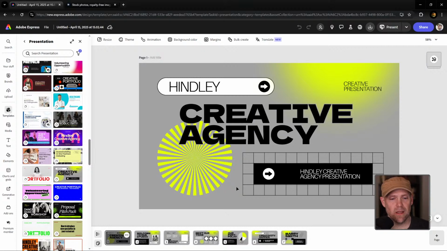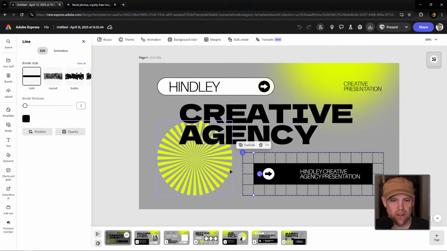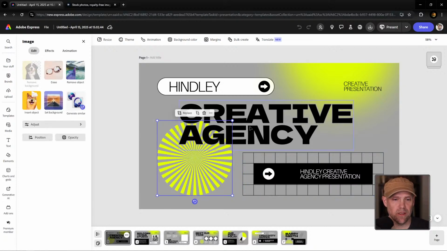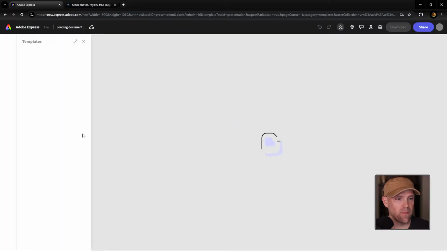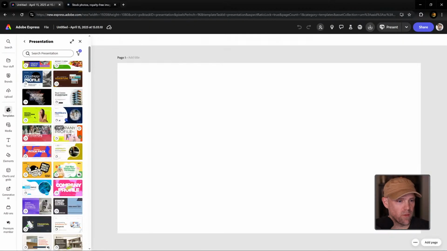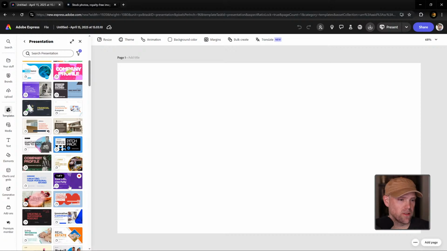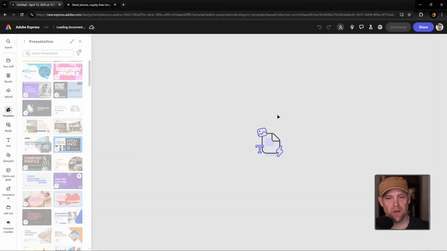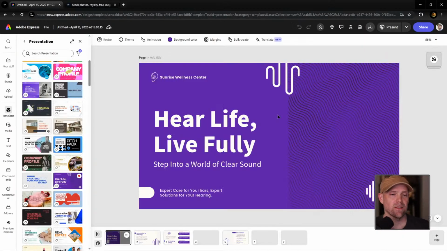I'm immediately drawn to these shapes, all these little shapes that we could take into After Effects, like this starburst. We could take that into After Effects and animate that and then bring it back over to Express. That's sort of what we're going to do today. But I'm going to go back and just hop back in. We're going to do it from the one that I picked because I already know what I'm dealing with. And there's some fun little shapes and things we're going to create. But the idea is the same.